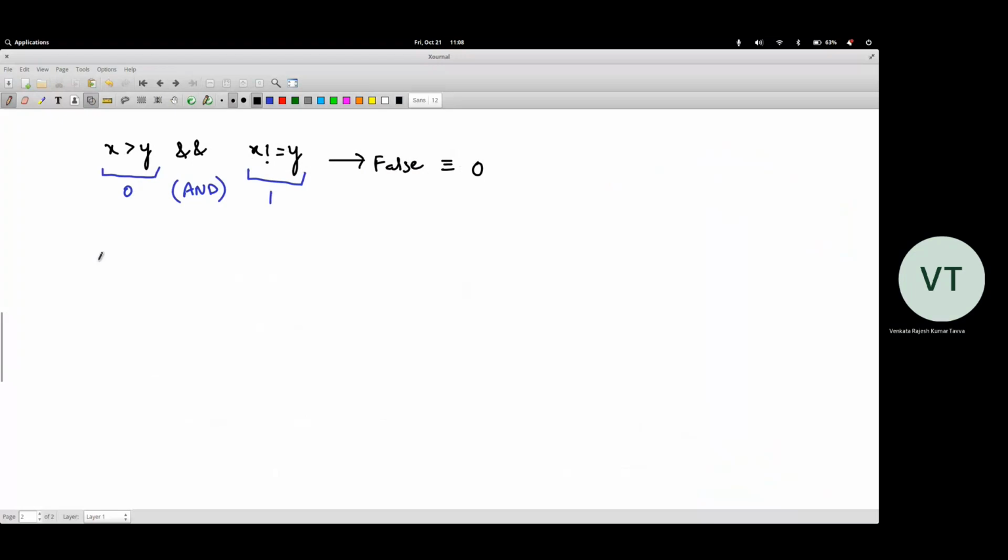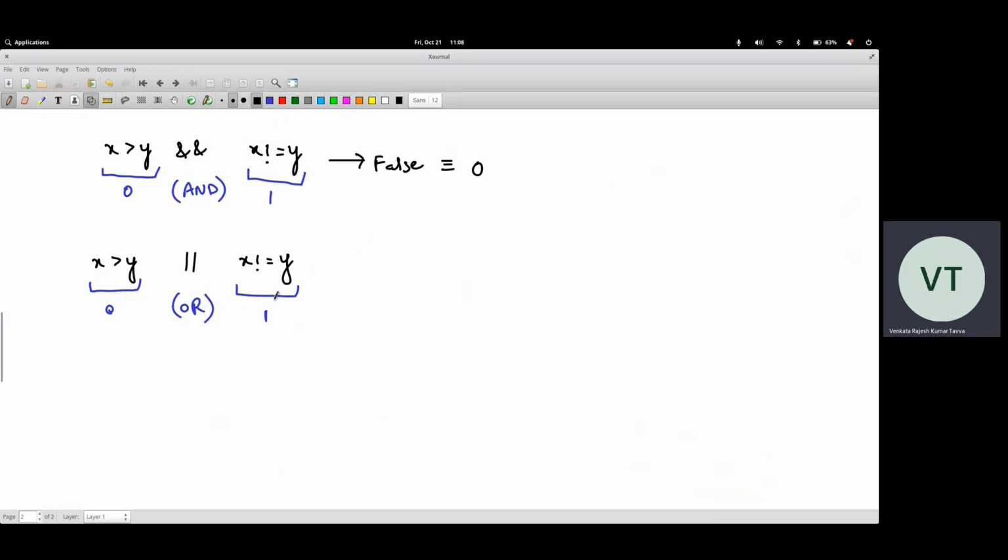All right. Now let's see x greater than y or x not equal to y, where or is represented using two vertical bars. Now again, this is 0, this is 1, and this is or.